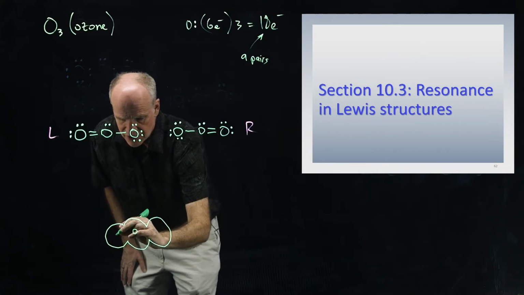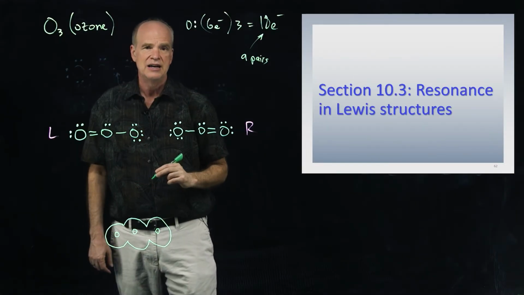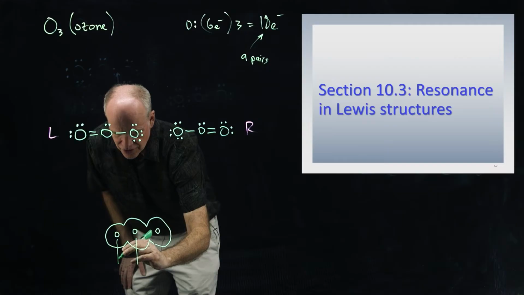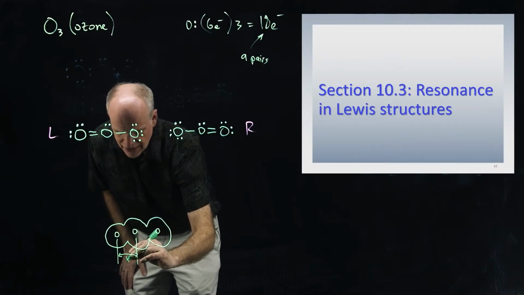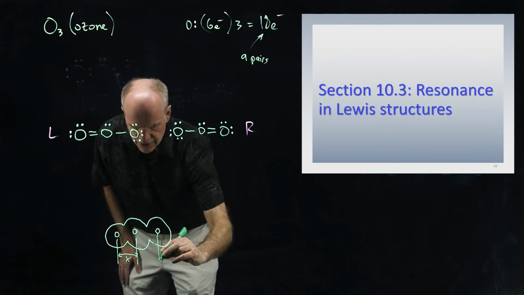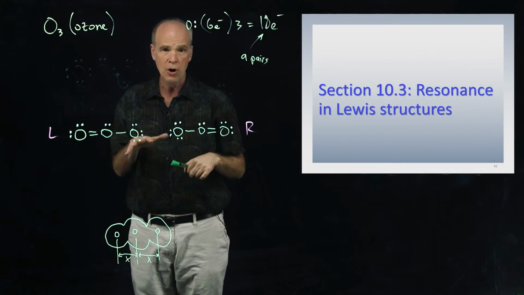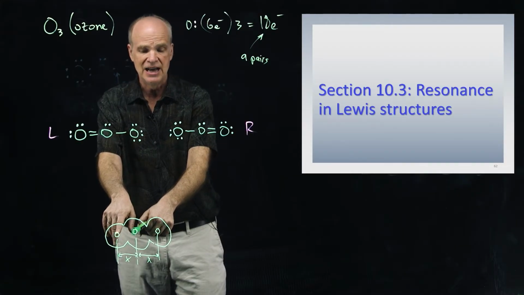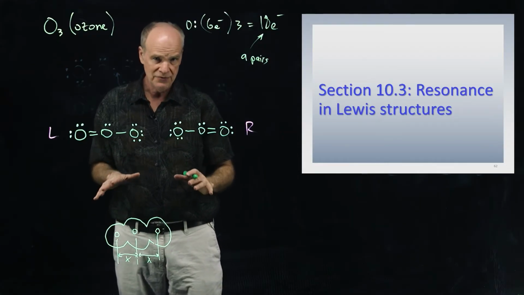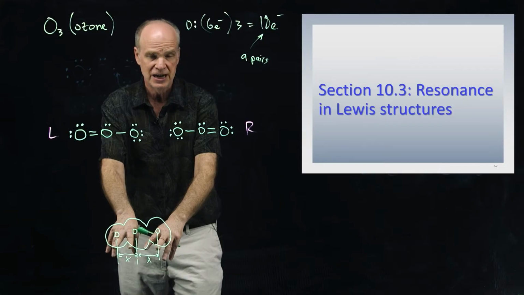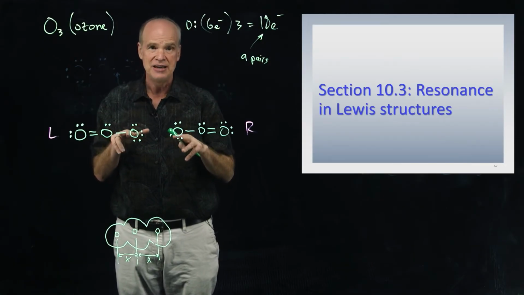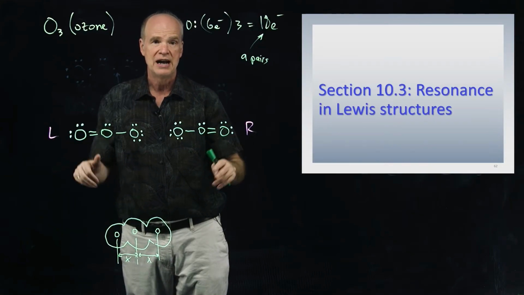So we have the oxygen atom in the middle, the oxygen atom on the left, and the oxygen atom on the right. If you were to look at the true structure of ozone, you would find that the distance between the oxygen nucleus in the middle and the oxygen nucleus on the left, we'll call it X, and the distance between the middle nucleus and the one on the right is the same distance, X. So what we hope is that our Lewis structure suggests that the bonds between the central oxygen atom and the left oxygen atom and between the central oxygen atom and the right oxygen atom are identical, because apparently these left and right oxygen nuclei have the same distance from the central oxygen nucleus. So the question is, do these Lewis structures suggest that these bonds from the central oxygen atom to the left or the right oxygen atom are identical?